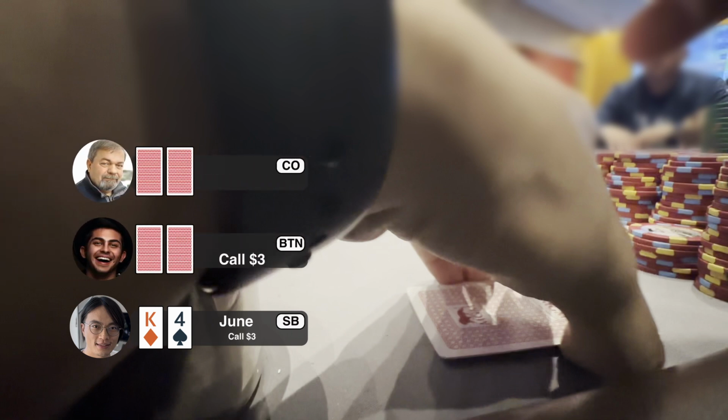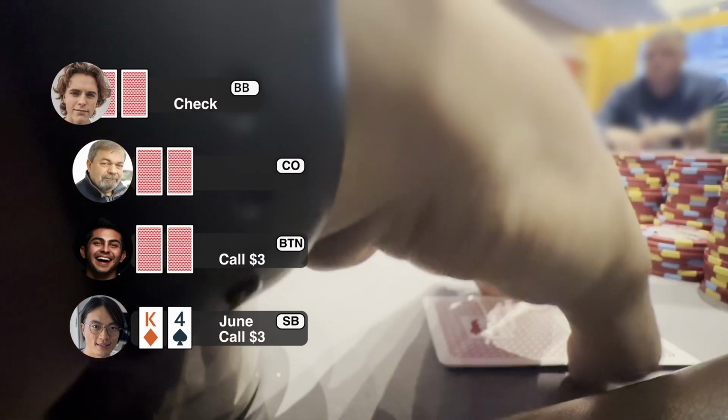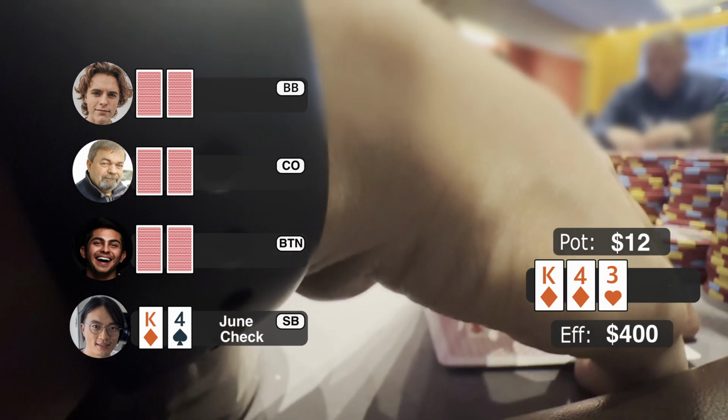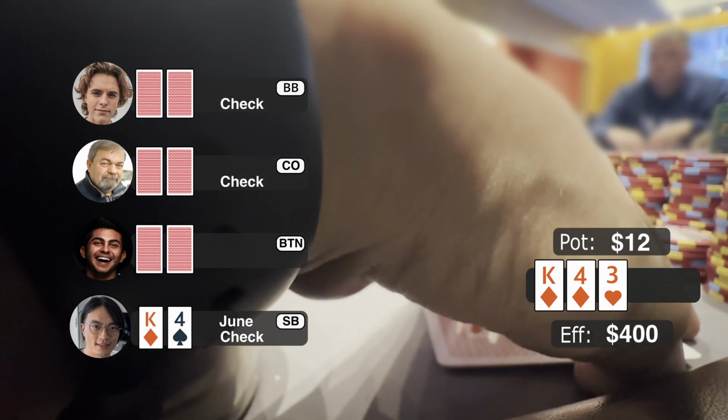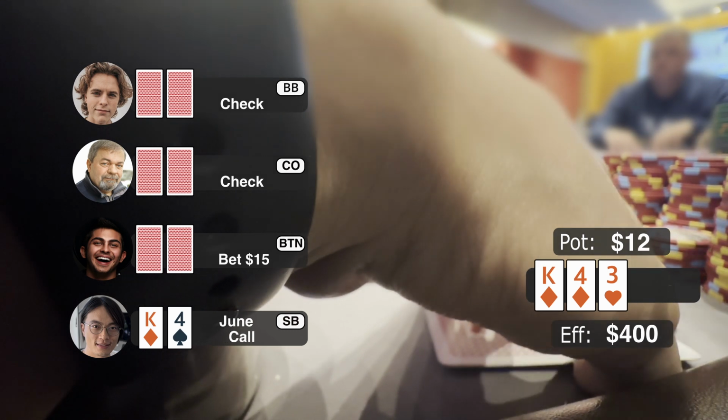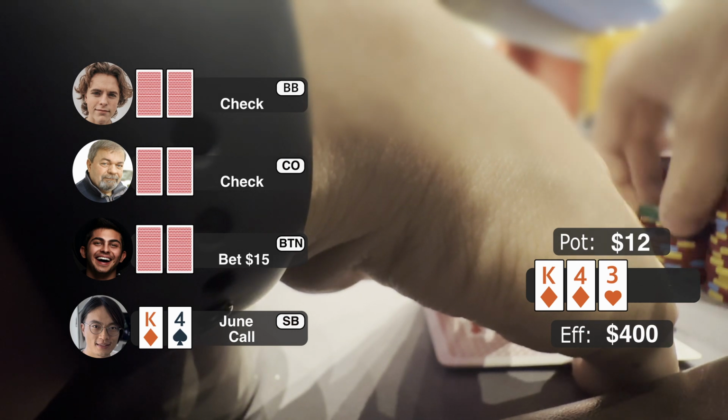And the next hand, I got king-4 offsuit on the small blind, and the cutoff player and the button player all limped. I choose to call, and the big blind also checks. And the flop comes king-4-3 with two diamonds, and we hit top two pair and I choose to check. All check to the button player, he bets 15 bucks. And there are also a lot of players in the pot, so I choose to call, wishing them to make some mistakes, but sadly all fold.